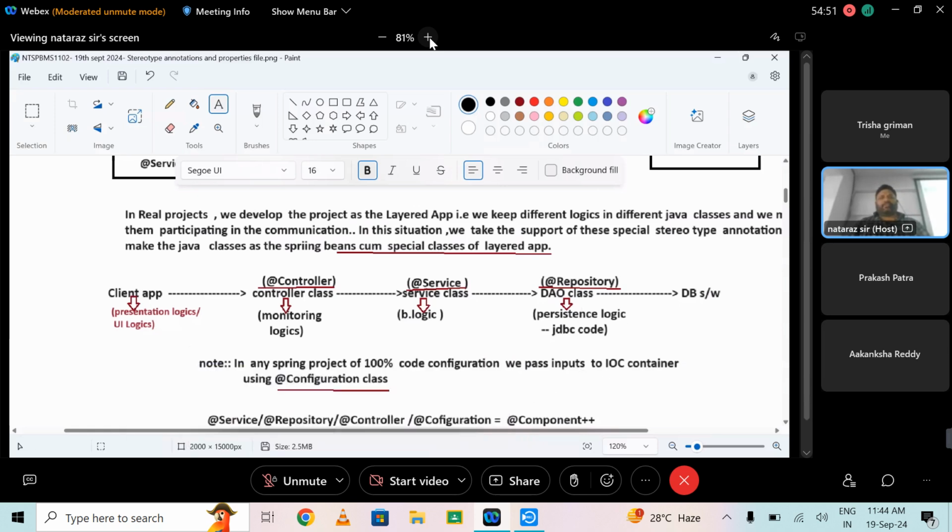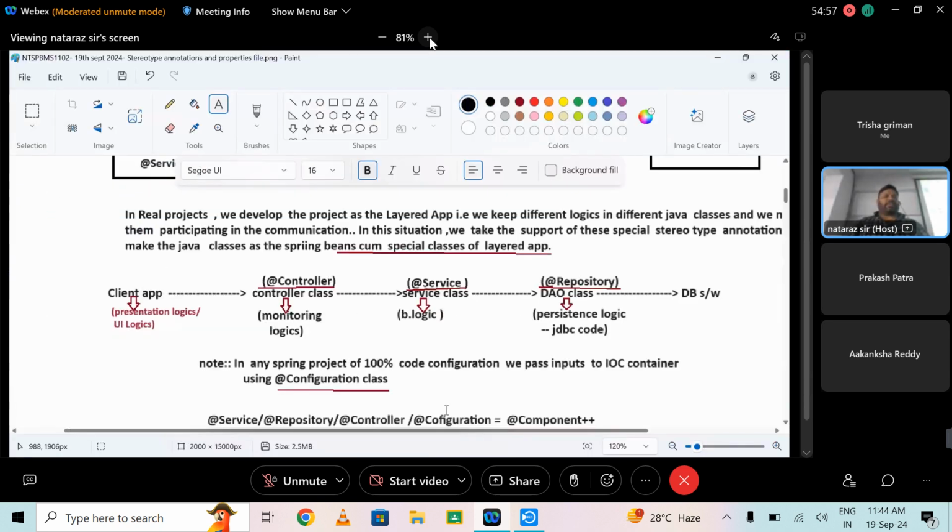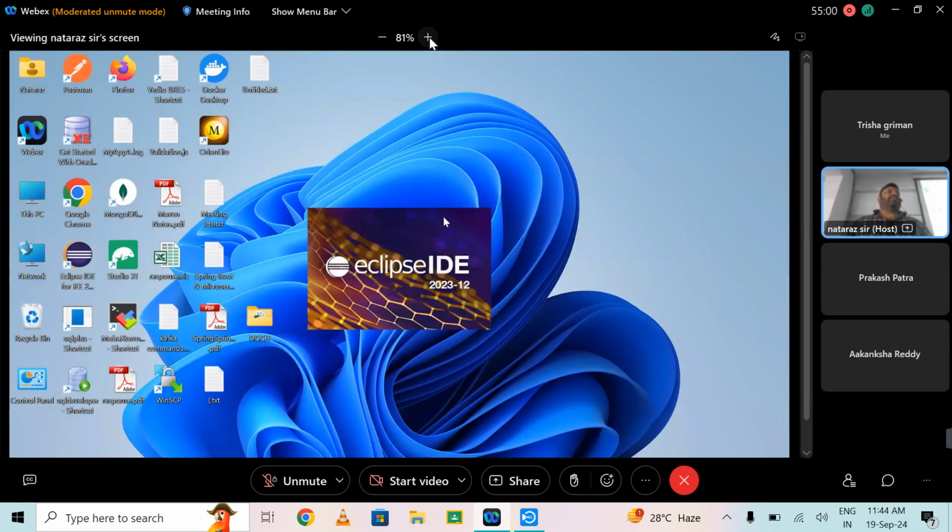Okay, guys. Since you asked for it, let me check that. I'll try to place service and component on the same class. Actually it's not required; if you are placing it, it's a waste of time. But since they are non-repeatable annotations, indirectly you are trying to repeat component multiple times, so you should get the error. If the error is not coming, it's meaningless. If the error is coming, definitely component is trying to repeat multiple times, that's why the compiler is not allowing. Is that clear, guys? Okay.